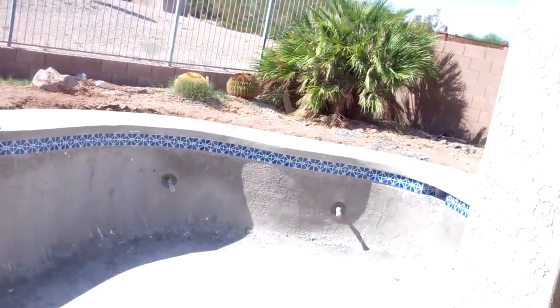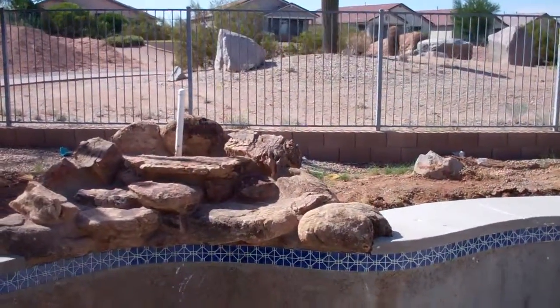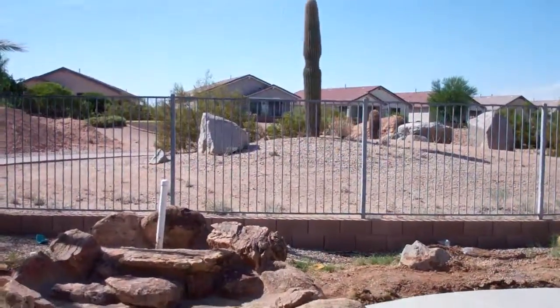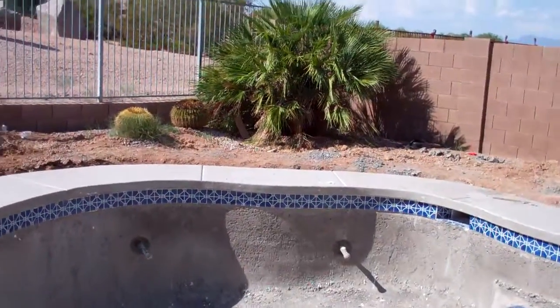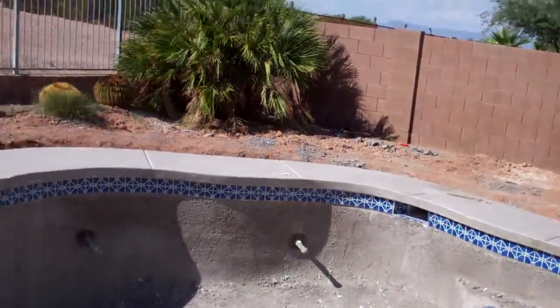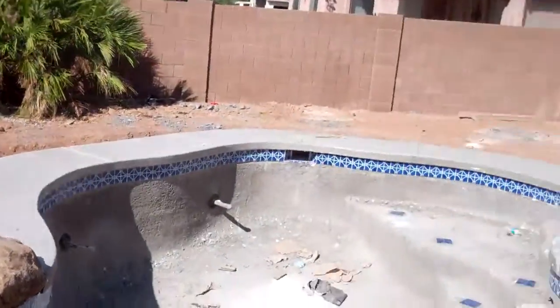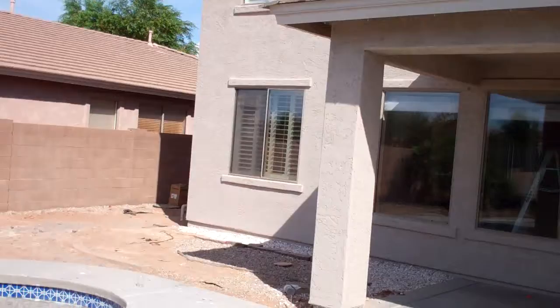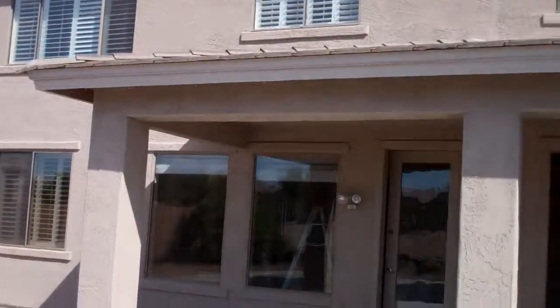Let me give you a quick look outside. The pool — they came by and did the tile up top, so we're getting close. We got our water feature in direct line with the front door, so whenever anyone opens the front door they'll see that cactus and that waterfall directly. We're getting the wow factor there. The pool is moving along. We did get a little extra cement over here, and we'll have them cool deck the patio as well. This back looks 100% better after being painted — it really did not look too good before, so at least you have a fresh look on the whole house.